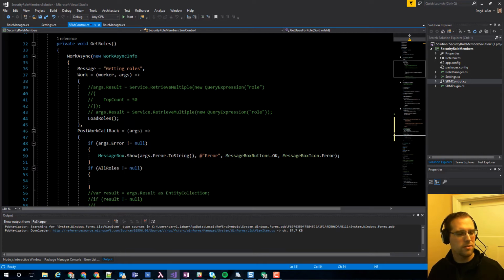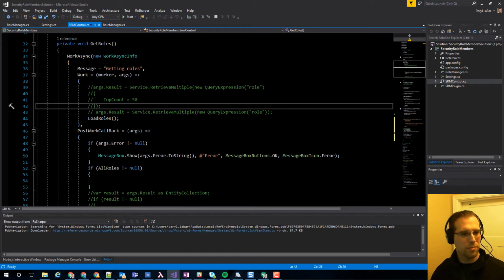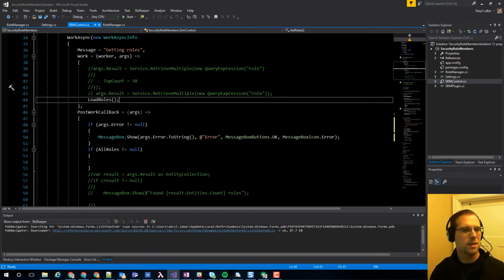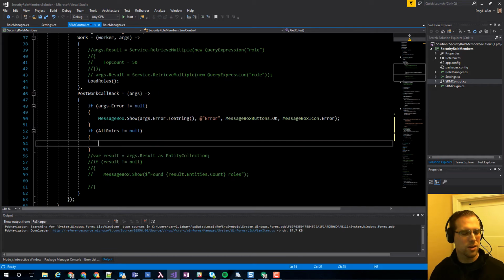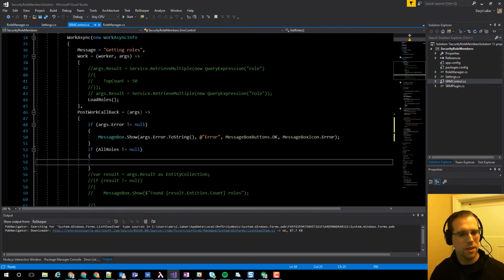So we have our GetRoles method. For working with WinForms, whenever you're doing calls that could take a while, you always want to do those calls on a separate thread from the UI thread, or else it just gets hung. And so that's what this WorkAsync logic was. This was my one contribution back in the day, was to put this sort of logic in the plugin base, where you just have to go through and define this asynchronous info to define what you're doing. So you have the actual worker that runs, what the actual work is, and then you have the actual callback method that gets called whenever the work's done, sort of thing. And that all handles the different threads and stuff for you. So that's how that works.